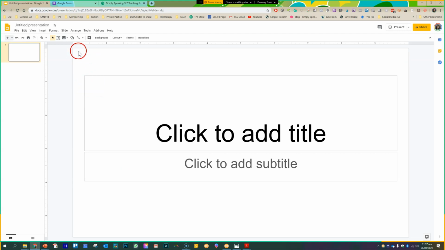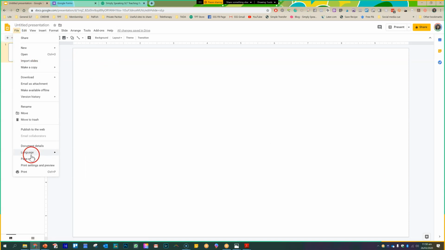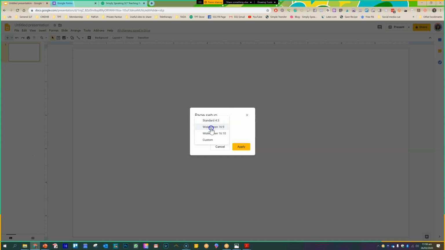So this is what Google Slides looks like. I just want to point out to you that you can change this. This is Google Slides, and I would change the page setup to custom and then, I think 9 by 11 is what people normally do. Yeah, so this is now like a paper size. The only reason I'd use a paper size is because I can split screen it. If you're going to do something that fills your entire screen, there's no reason for you to change the size.